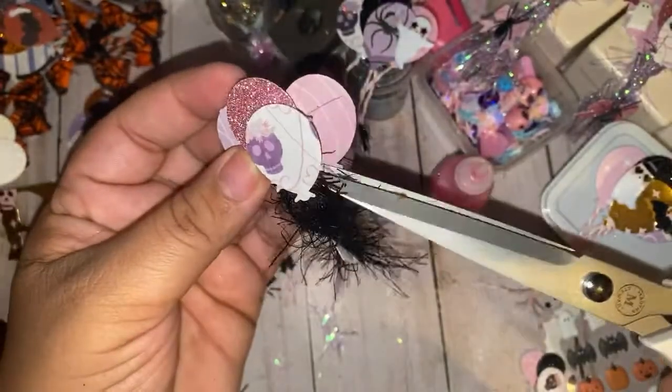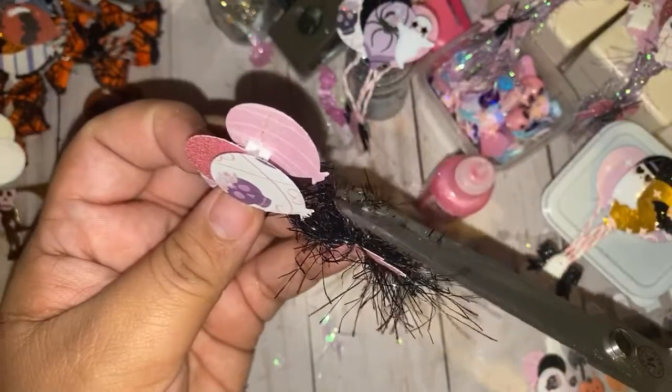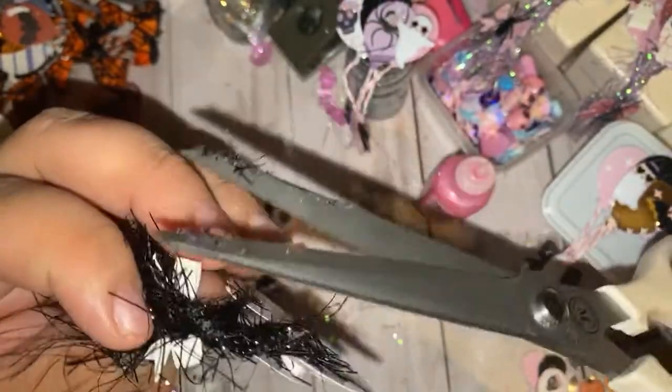I gotta give this one a trim. This eyelash trim was no joke. I'm trying not to clip one of the damn lines, the strings.